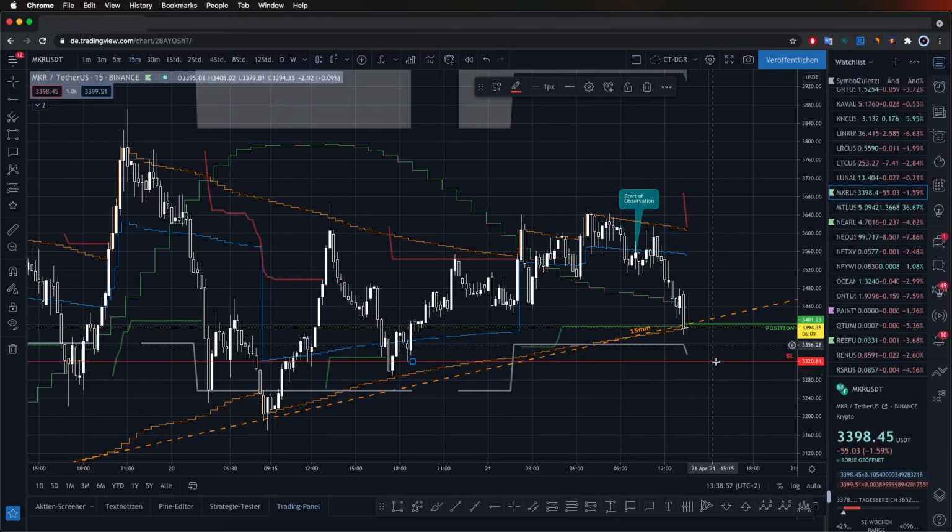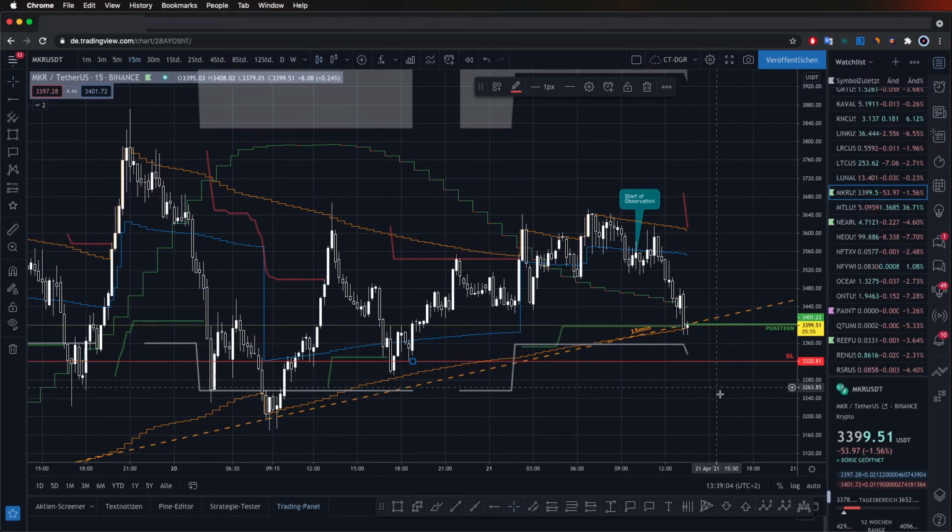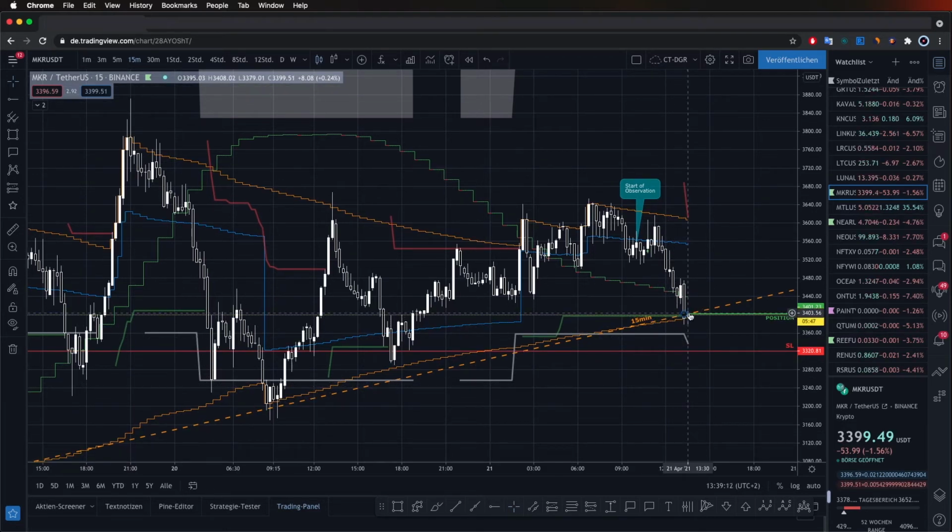So for NEO, like I told you, I was observing it for the next few candles and decided to put my stop loss just slightly above the position price. And now at this point I have to decide where is my initial stop loss for these two positions. So we have my position here, we have a support from this line, but for sure there can be wicks. We have a support from this line, and we have the step line, which goes a little down at this moment. So for sure I want to have at least this space to be sure.